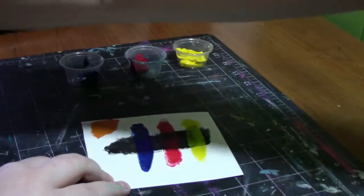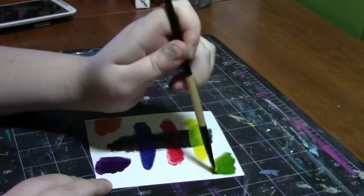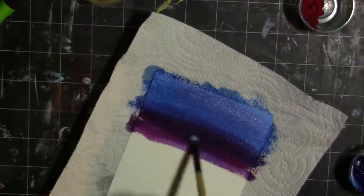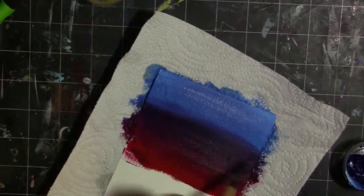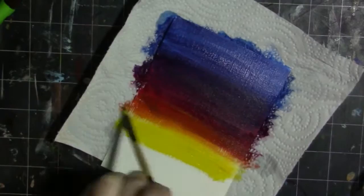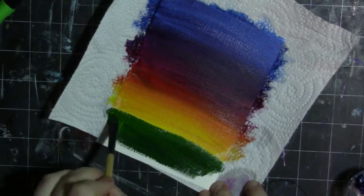I want to go ahead and say thank you very much Winsor & Newton for letting me try these out. I had a lot of fun using them and they're really great to work with. They mixed really well together — no problems — and they made a nice color selection. Now, about the picture: I'm basically just painting some generic scenery because I was really frustrated while filming. I couldn't draw anything that felt worth anything, so I just resorted to a sunset/sunrise scene that I always seem to go to. As far as the paints go, I've used paints that seemed just as good and weren't as expensive — but that's just my opinion.